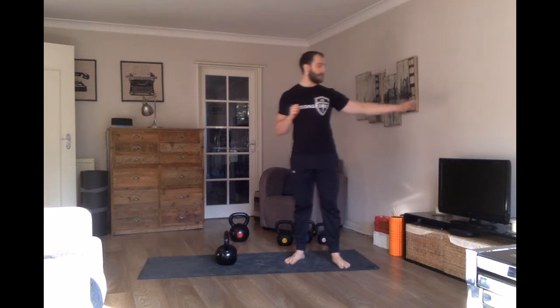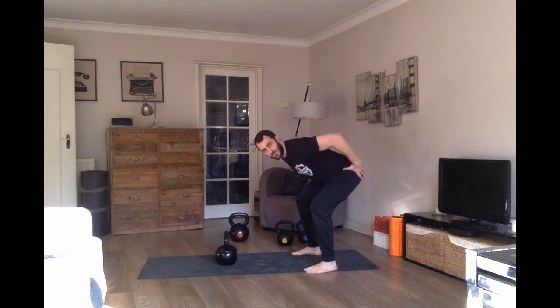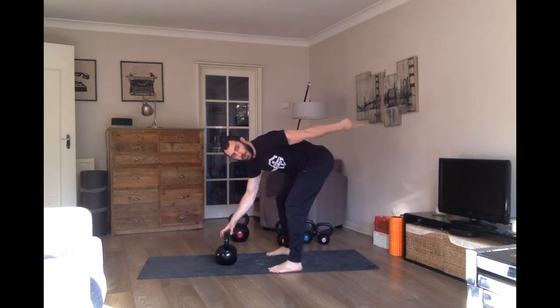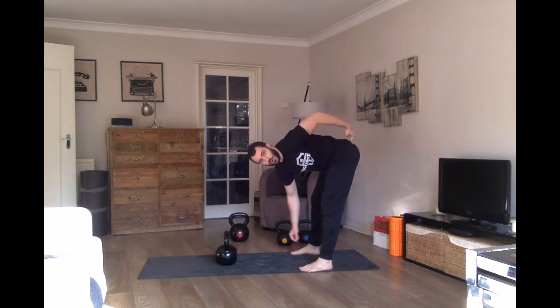Really important when doing this drill to maximize your range of motion. This is where the books come in handy. If you're struggling to get into position and losing that perfect hip hinge, elevate the kettlebell. You want your hips starting as far back as possible. We don't want to start with hips up, because that's not stretching the bowstring. To stretch the bowstring, the hips have to be back, not up.